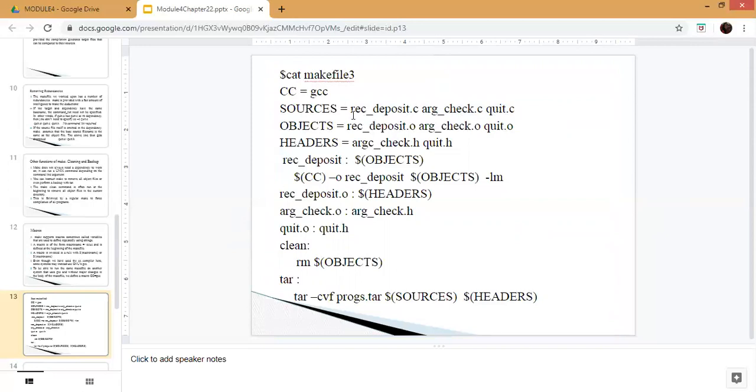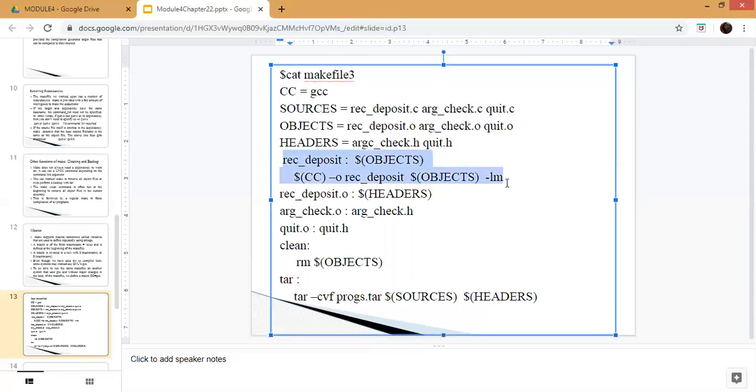So instead of putting this entire line everywhere, I am just going to define these macros as sources, objects, and headers. If I say rec_deposit, this is of the form target, dependency list, and command list. The target is rec_deposit. What is the dependency list? It says objects.